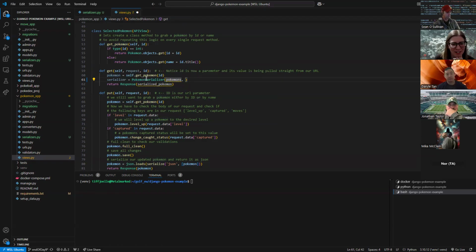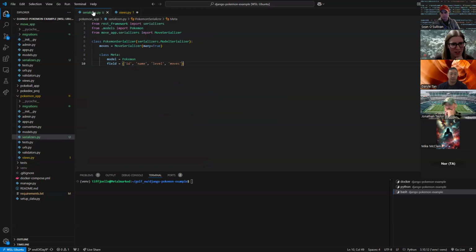I'm sorry. So the serializer we're defining is going to be our Pokemon serializer. We need to pass it a model and data information. So we're going to give it this Pokemon that we just got. Okay, so that is what we do. That should be it. We're going to pass it the data, which is this Pokemon. It's going to come back to this Pokemon serializer and work its way through this now.